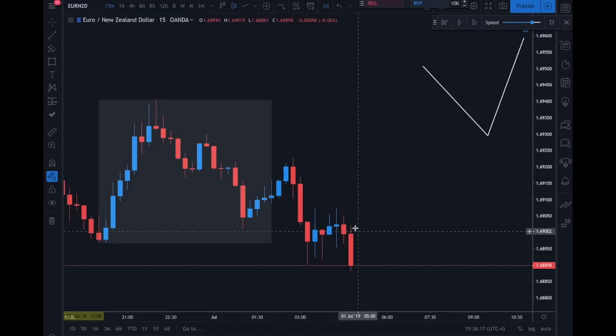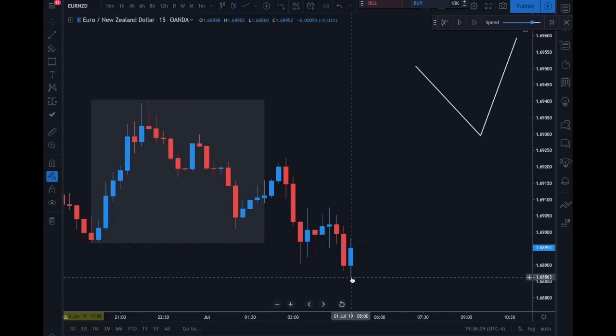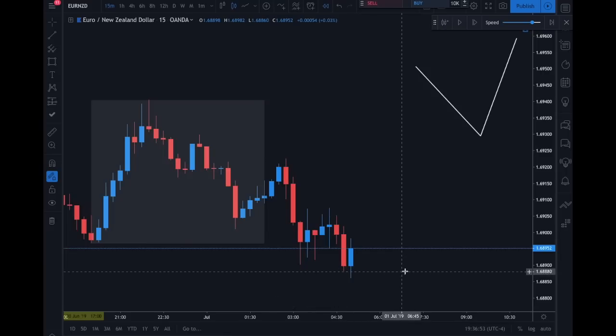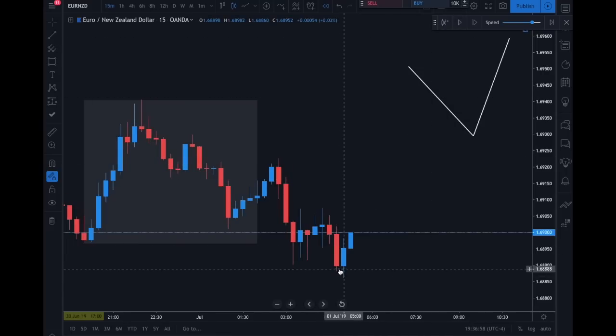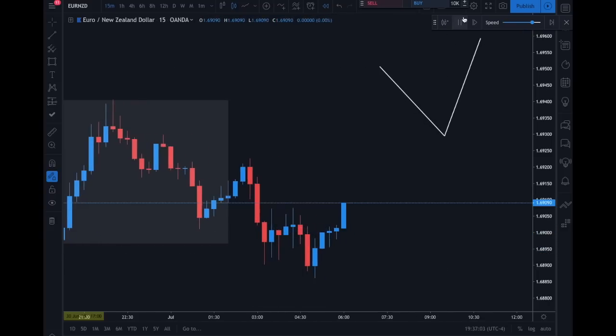How do they do that? Well, they'll just stick a big fat candle going down to convince you to go short. And as soon as they have you convinced, they have one big fat candle, and then the second candle, remember, this candle starts down here and it goes down first before it actually comes back up. So a good 15 pips straight down first to convince you to go short. But as soon as they have enough, they're out of there. Look, it's 4:45, 5 o'clock. They're gone. They're not coming back.